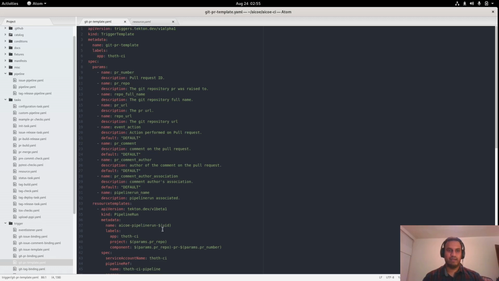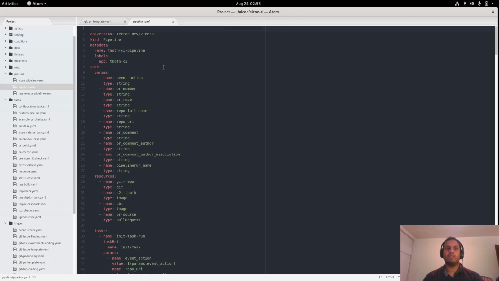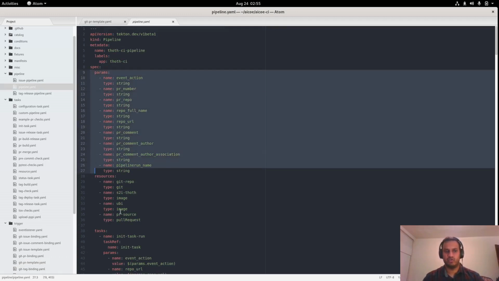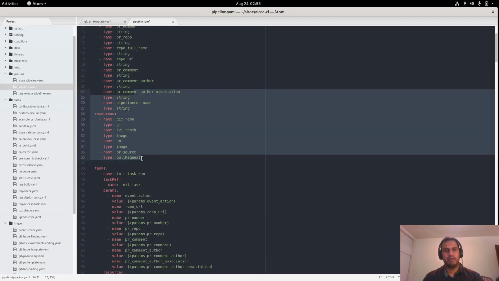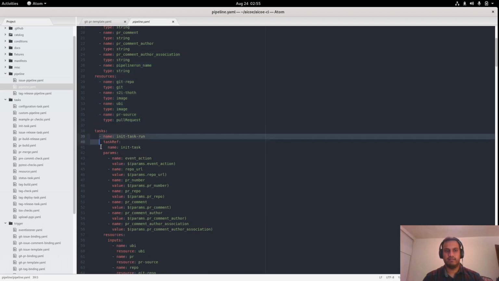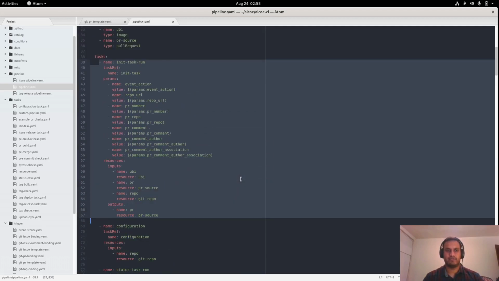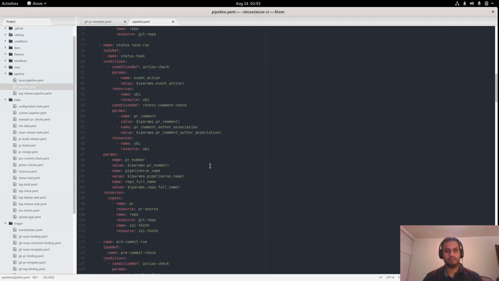As we have gone through the trigger template and pipeline run, now we know that once this trigger template is triggered, this pipeline would be run. So let's go through the pipeline. In the spec, the pipeline describes the parameters and the resources which we have gathered from the pipeline run. And then we describe some task references. Each task reference corresponds to a task run here. So let's look through one task run.